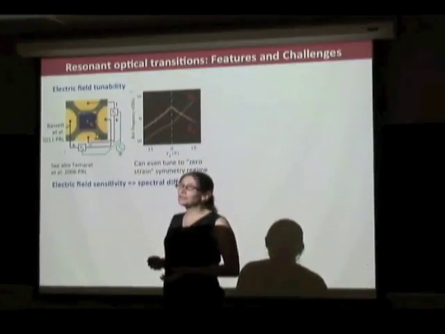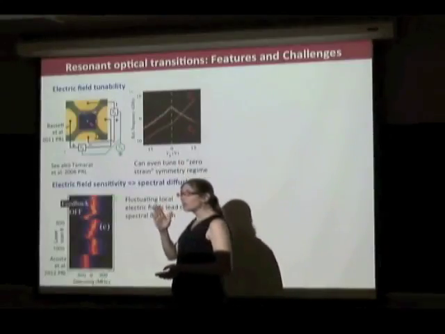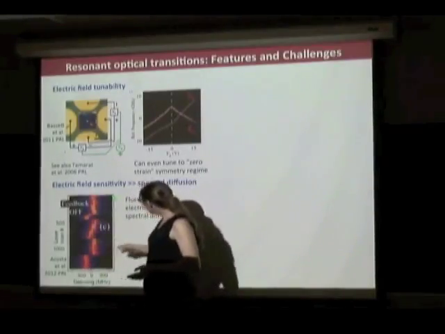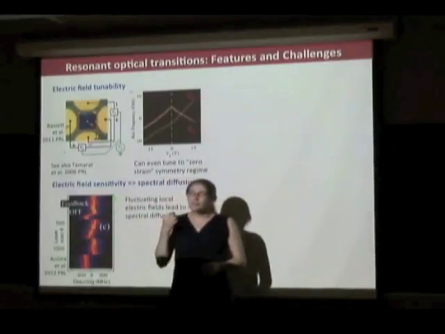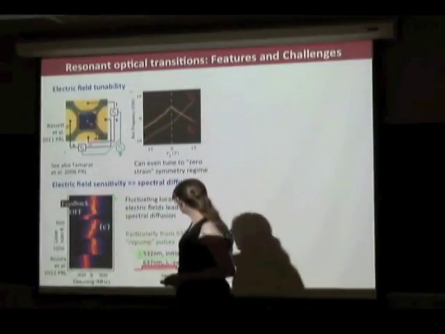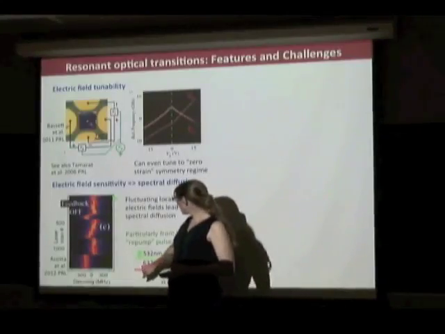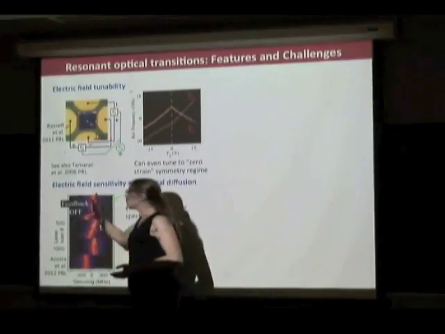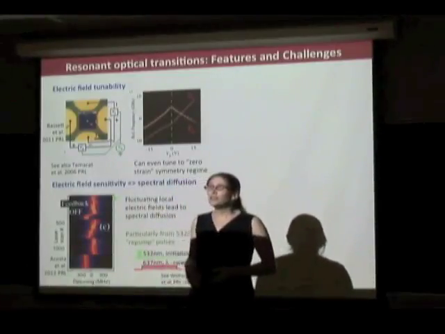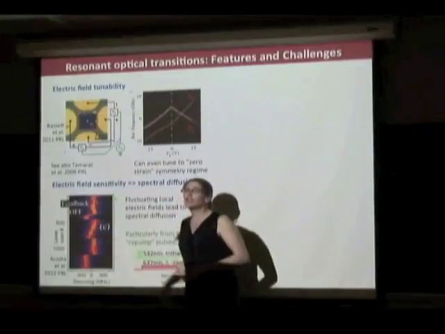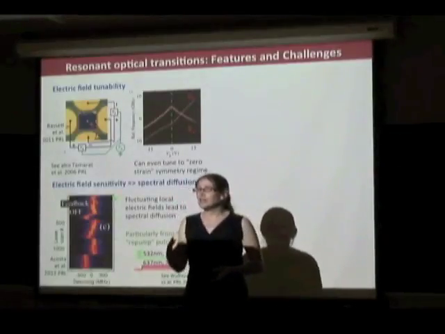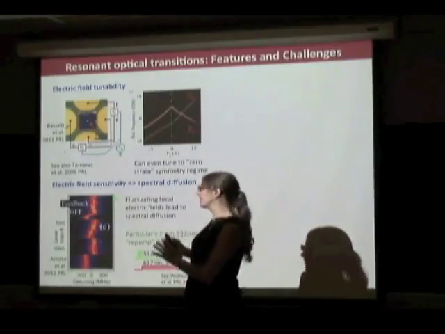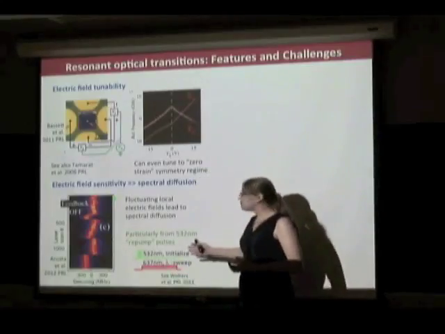Experimentally, this is observed as spectral diffusion. Here, this is one of those sharp resonant transitions observed in photoluminescence excitation, and you'll notice that the frequency jumps every time one of these green arrows happens. These green arrows are repump pulses, 532 nanometer repump pulses, in between the sweeps of the red laser over the zero phonon line. And these jumps are associated with spectral diffusion caused by changes in local electric fields induced perhaps by ionization of charge traps or recombination of charge traps associated with the green excitation. So it might seem like there's a really obvious solution here. Don't apply green light. However, there's a reason for these repump pulses.